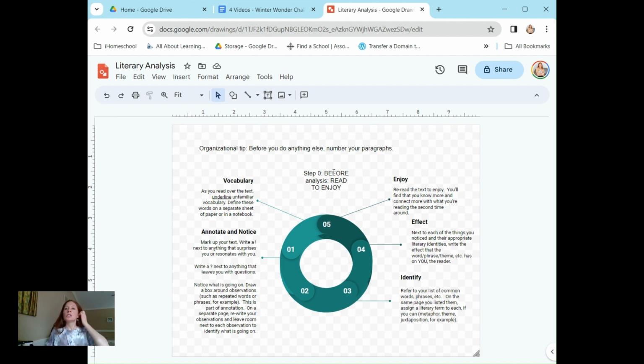The very first thing you're going to do is number your paragraphs. And so that's what I did first. And we're just looking at this screen. Number your paragraphs in pencil. Obviously, if you make a mistake, you can erase. And you don't want to number when you're taking notes and that kind of thing. You don't want to use page numbers because your edition of the essay might be different from my edition.